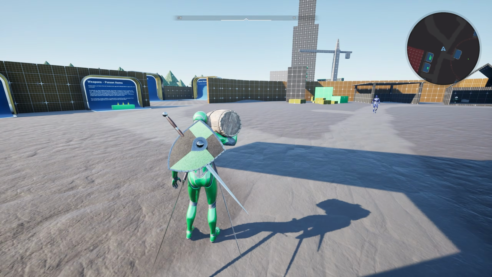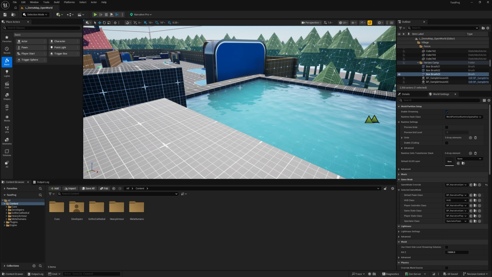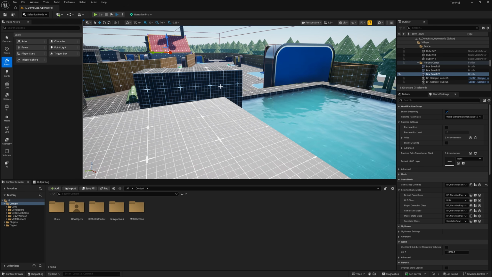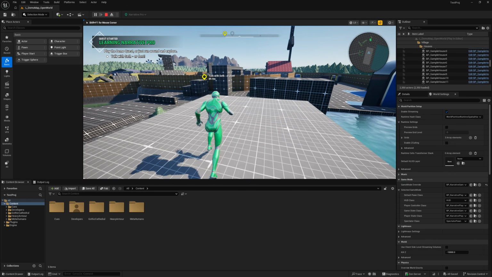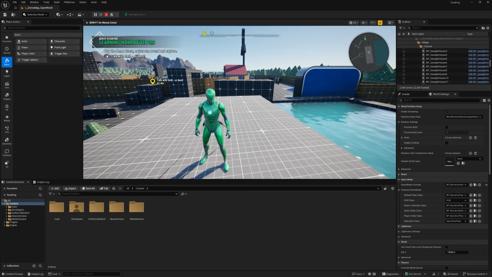pretty cool as well. Alright guys, so we're here in the project in the demo map, and I'm going to show you how the animation system works. So the first thing I'm going to teach you actually is override layers. So sometimes you want to completely override the character's logic, the base walking logic, like this logic here where I'm walking around. This is kind of the default, but sometimes you need to override it.